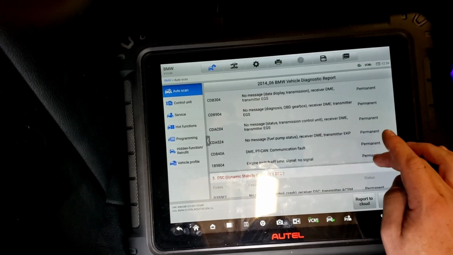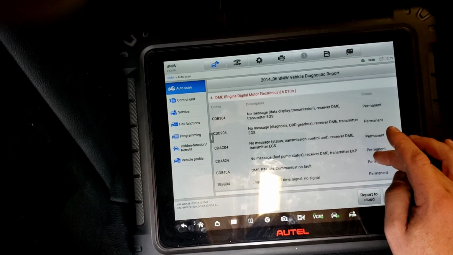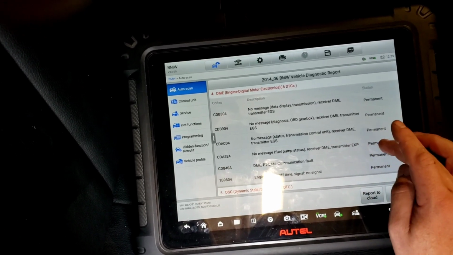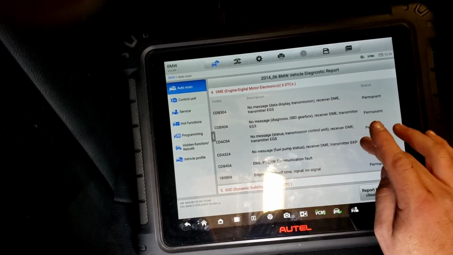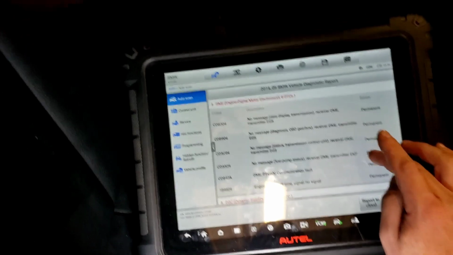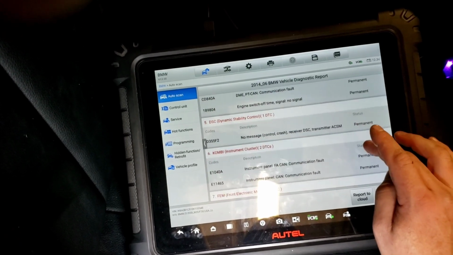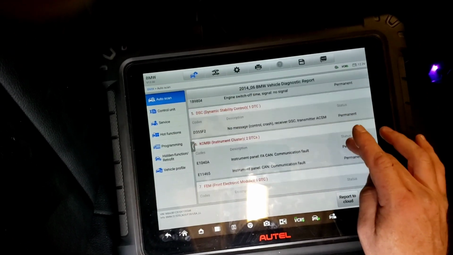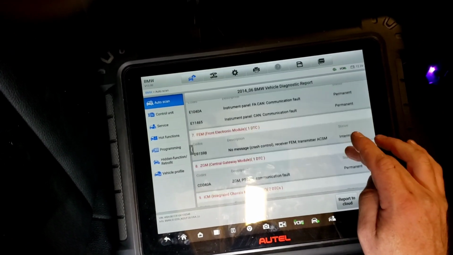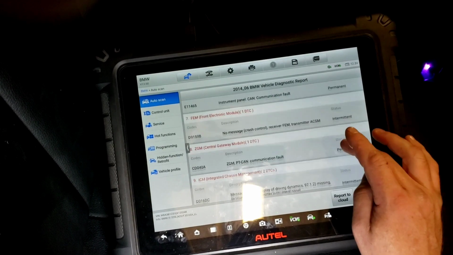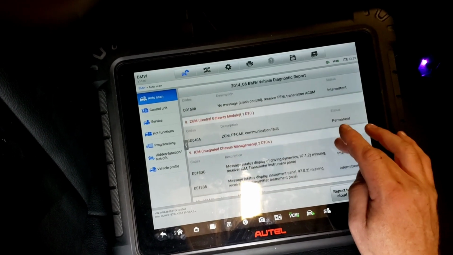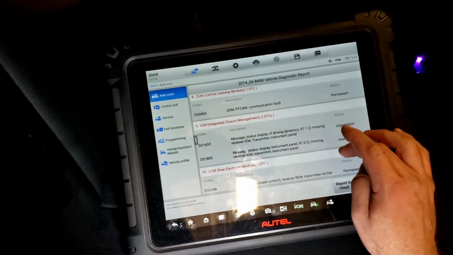We already talked about all these. There's your PT CAN. Powertrain CAN communication fault, the DME. No message from the transmitter. ACSM. Central gateway PT CAN.